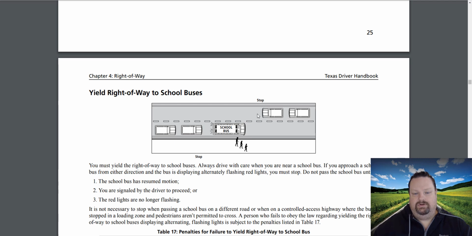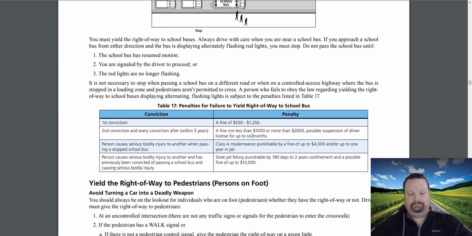Even if it's a 4-lane road, with 2 lanes going one direction and 2 lanes going in the other direction, if there's no physical barrier or median dividing the two opposing sides of traffic, all traffic must stop. Now, if there was a median here and a physical barrier, then the side of traffic opposite the bus may continue down the road without stopping, but only under those circumstances. In most circumstances, you won't have a median. You'll just simply have a line. So therefore, everybody must stop, especially in areas where there are schools nearby.